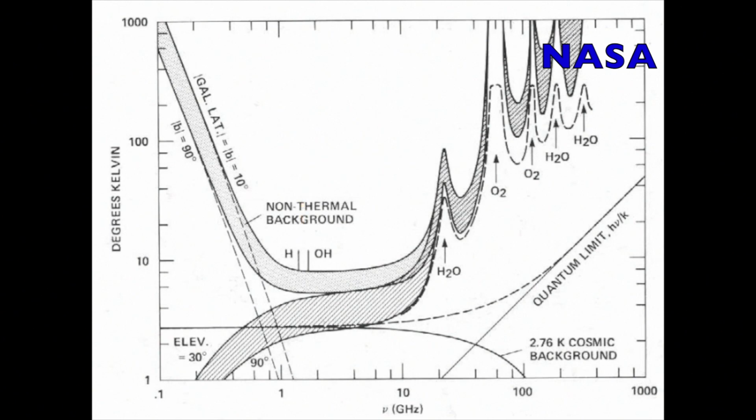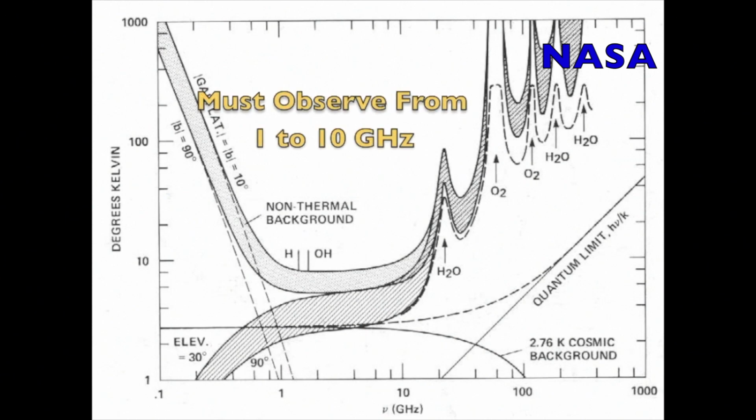As suggestive as the water hole is as a place to search for radio signals from alien civilizations, there is nothing to prevent extraterrestrials from transmitting in the 1 to 10 gigahertz frequency range, and some good reasons they would want to, that we do not need to discuss now. If we search for radio signals of intelligent origin from other sentient species, we must plan to observe at all frequencies from 1 to 10 gigahertz.